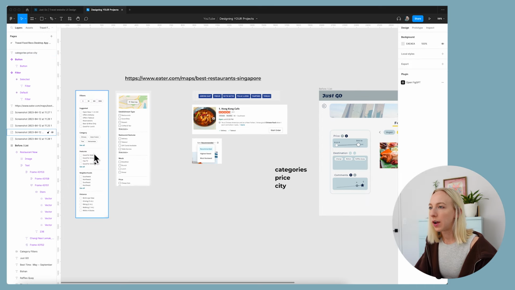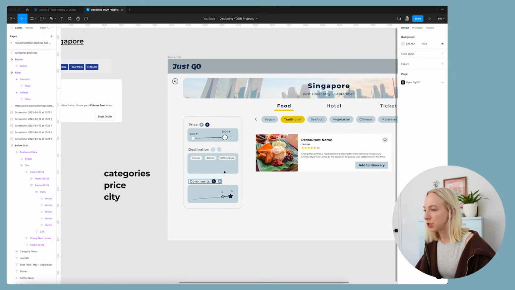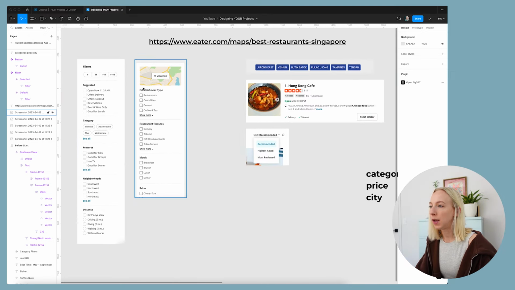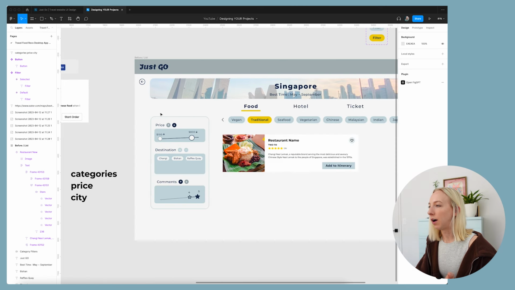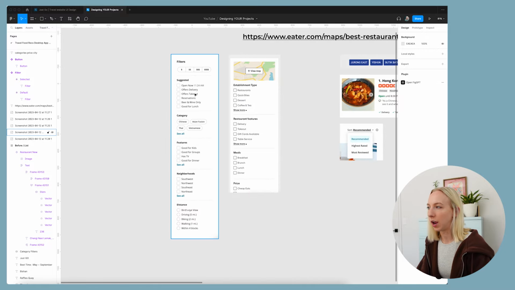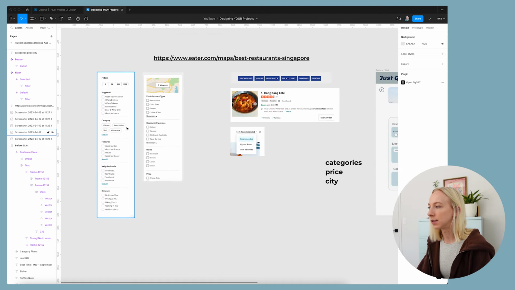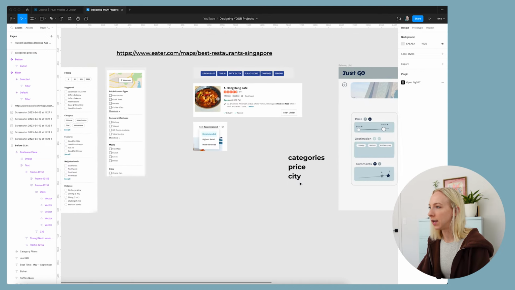So now we'll use this general layout as opposed to this one, just because I think this is more common and more user-friendly. While this one is cool and interesting, I think it's just not what folks are used to, at least on the sites I've used. That may just be a bias that I have, but I'm more used to seeing filtering mechanisms like this. So let's quickly design something like that for categories, price, and city.